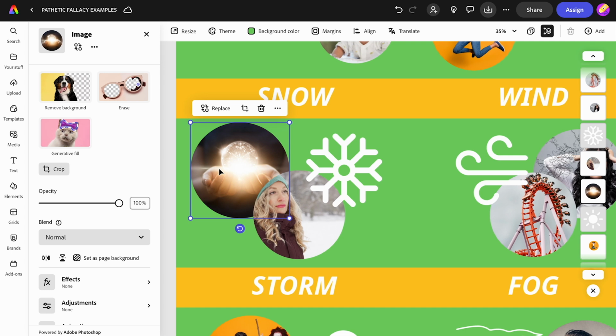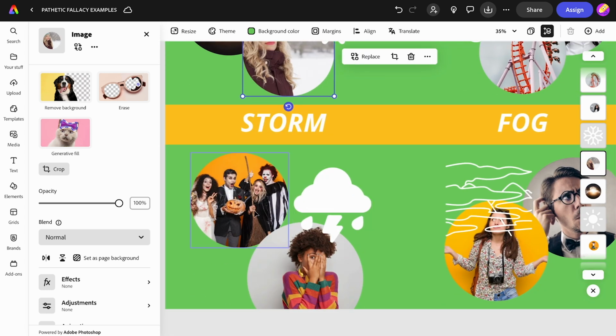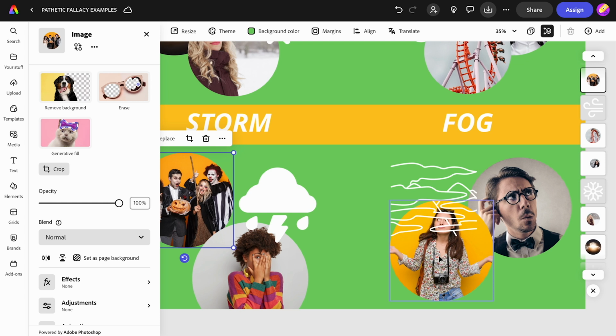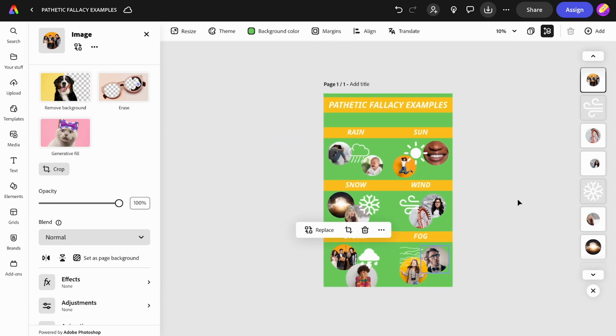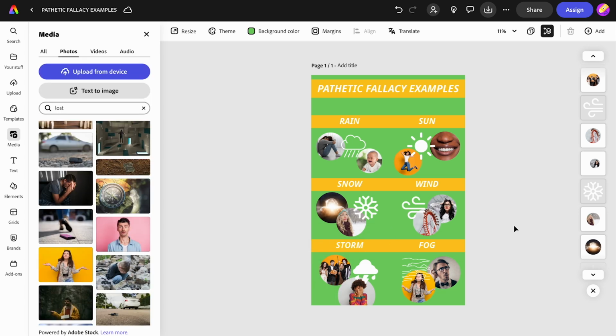When it snows, sometimes it feels magical, but also sometimes it feels lonely. When you're in a storm, often it's that bad things are going to happen and scary things like Dracula and monsters and things like that. When you're in the fog, sometimes you feel lost, sometimes you feel confused. So use different words to try and convey what you mean for each one of these examples of pathetic fallacy.